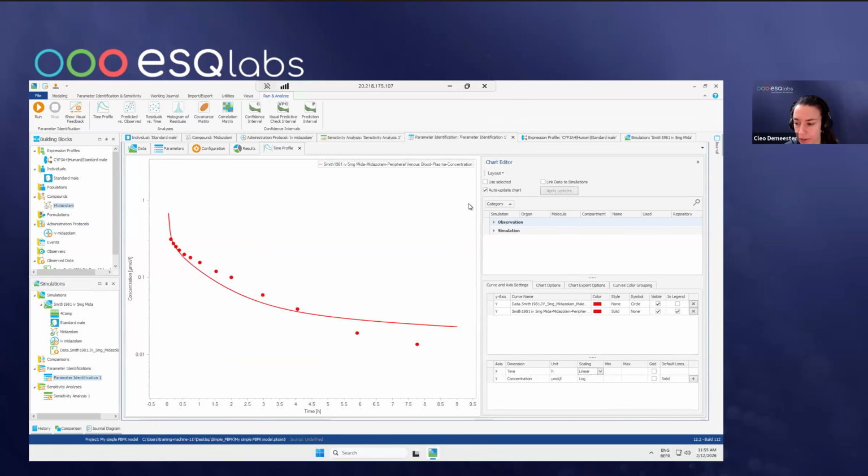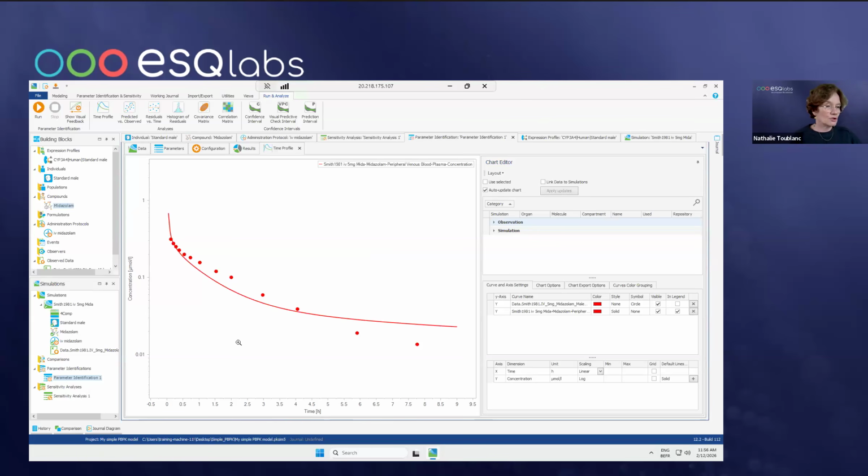Someone got an error. Ah, okay. What was the error? No output mapping.